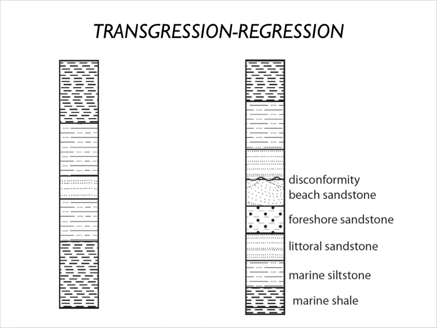What you should see here is that the units that show up in the section on the right are very different than the units that show up on the section on the left. So how do we correlate these two? You have to make some guesses of what's happening in the middle.